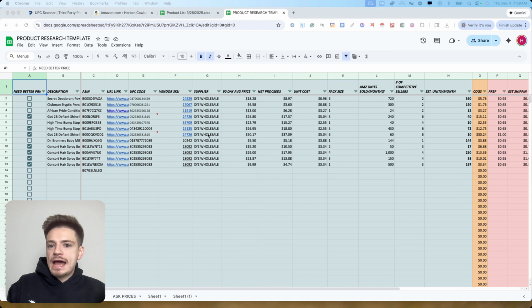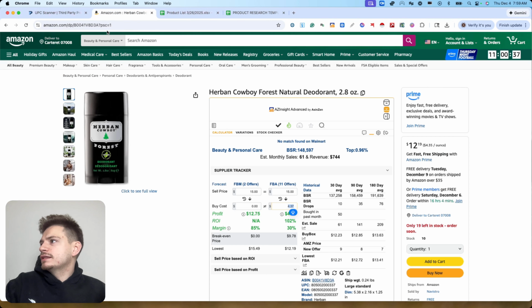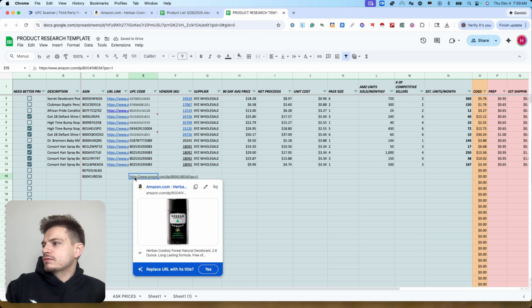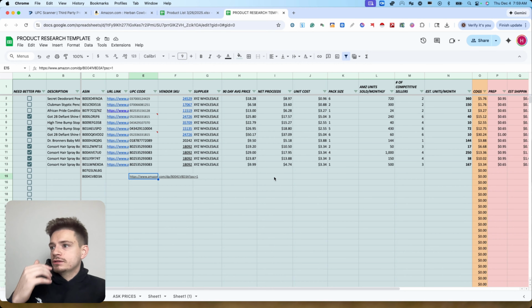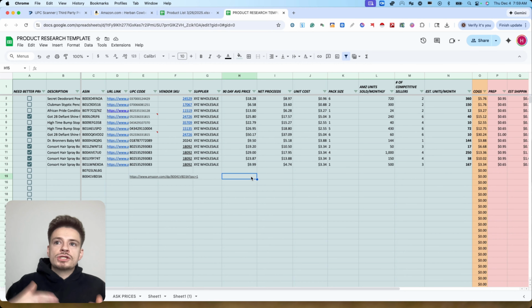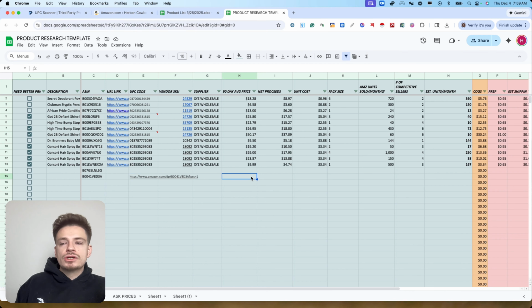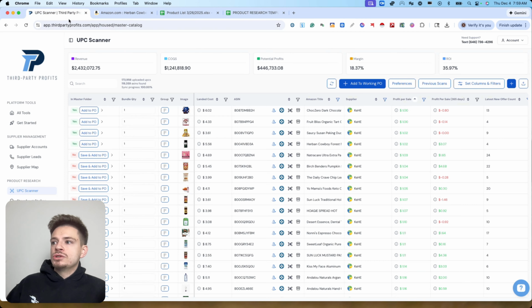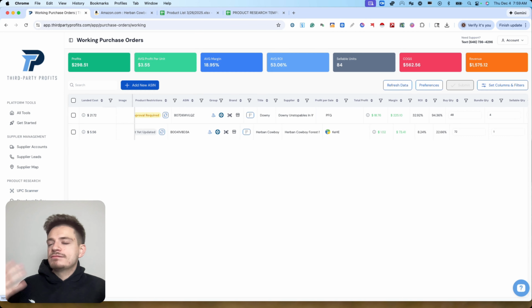Rather than me having to take this ASIN and paste it in, and then take that URL and paste it in, and then the vendor SKU and the UPC, right? I have to put all this information in, and then I have to put the price in. And then tomorrow, the price is going to change. And tomorrow, this data is not going to be accurate. So you're going to spend all this time and energy to just waste your time when essentially we just did a two-step process, and now we're going to have data live.